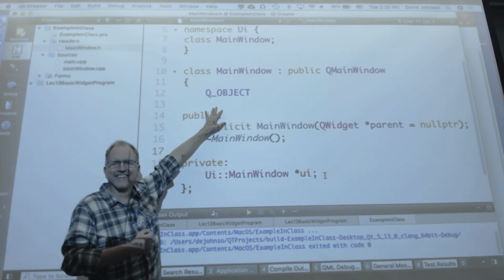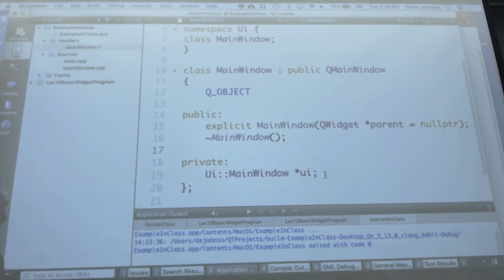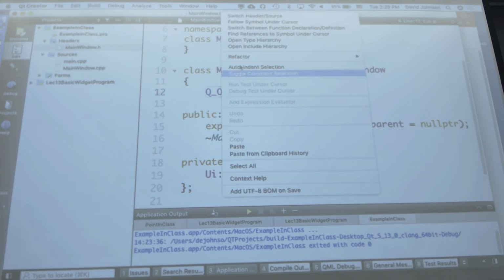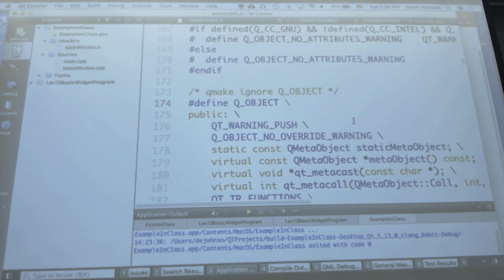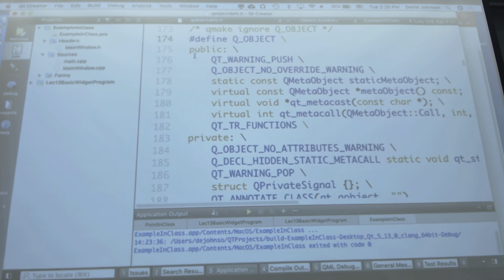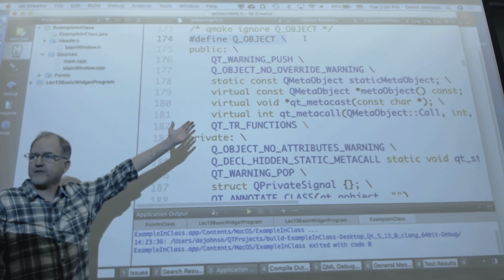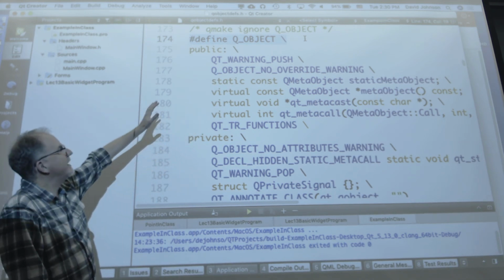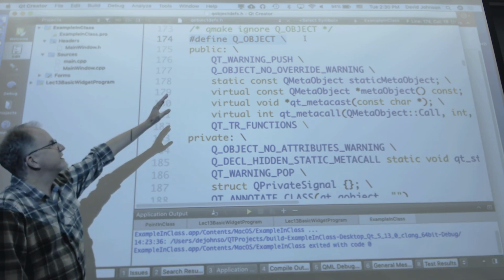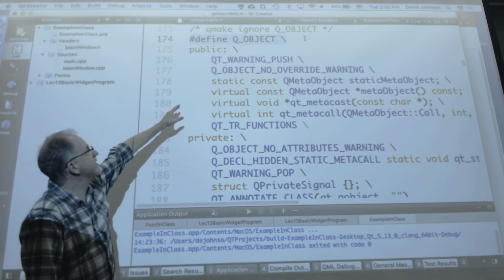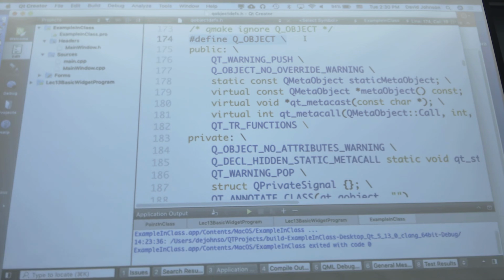what's this thing? Like, are we going to just start typing capital letters in the middle of our header files? Well, let's find out. We'll use the amazing power of the IDE to follow the symbol under cursor. Boom. That's all clear now. What is this? A macro. This is what we call a macro, right? We were doing this with our header files, right? We're doing our include guards. We had this defined thing. And often these variables have values. In this case, it says, anytime you see Q_OBJECT in all capital letters, replace it with these words here. Are there more words in this?